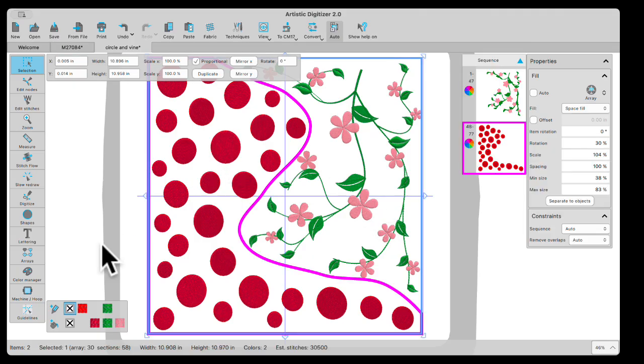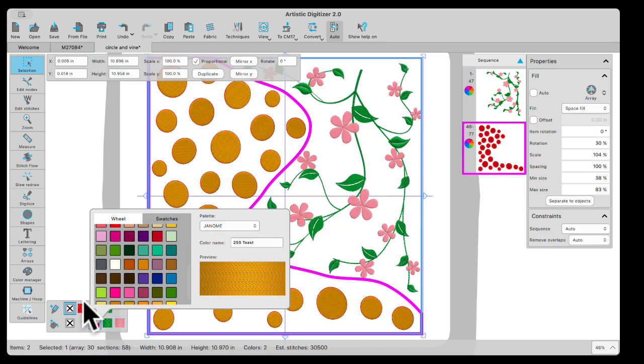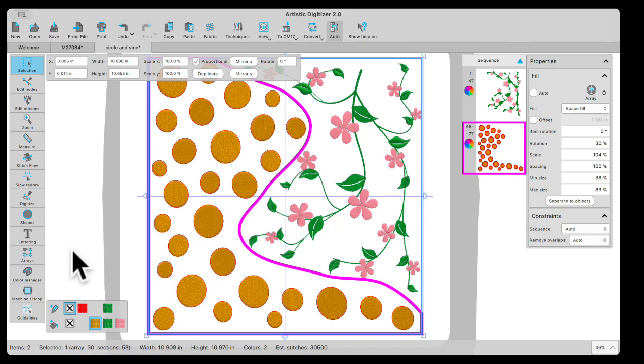Same thing over here, if I wanted to change that color, I could click on this color here, right click on the color, edit color, and I could edit by fill color. So it's only going to change the fill, and then it would open up this, and I could change them to that color, and they're changed automatically. If I wanted individual ones, I would have to use the separate to objects over here.